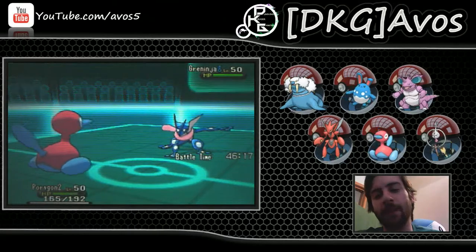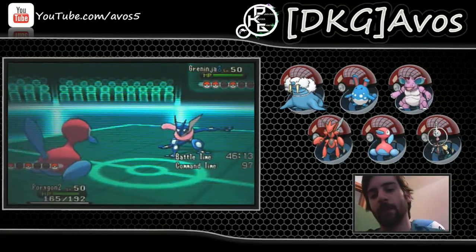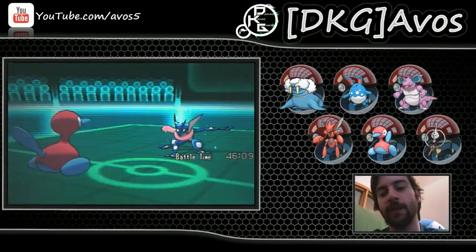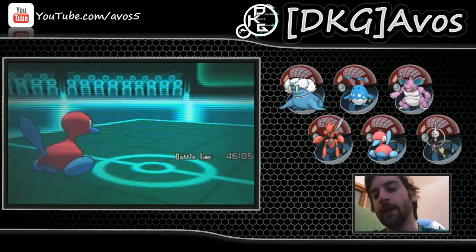Going for the Ice Beam, not a bad choice, just because I've got T-Bolt. So I'm going to be doing super effective against him if he's water. I'm going to be doing super effective against him if he's dark with Signal Beam, so I'll be alright there. Metagross coming out.